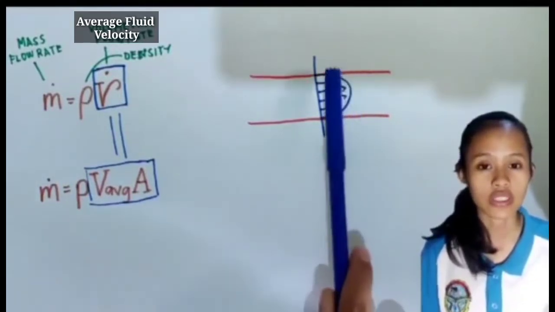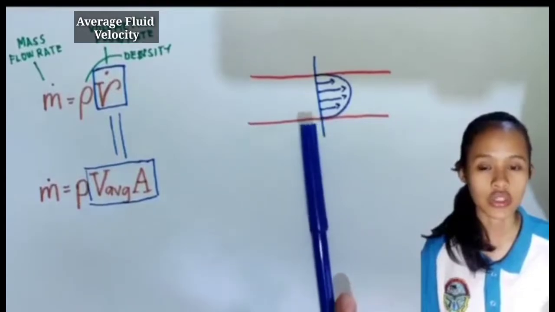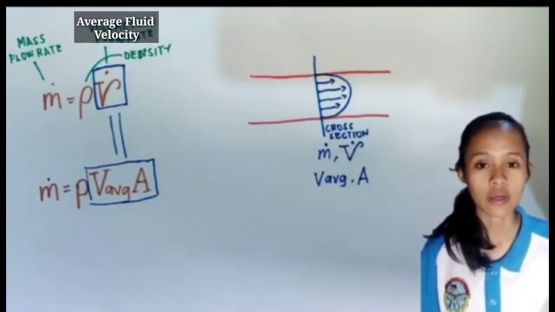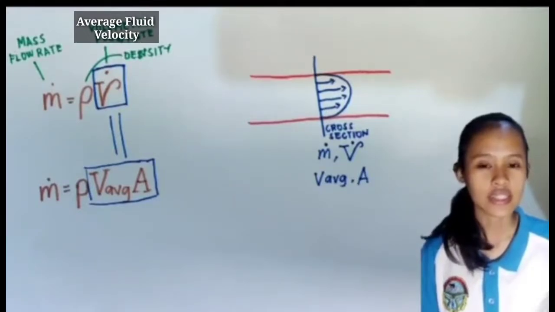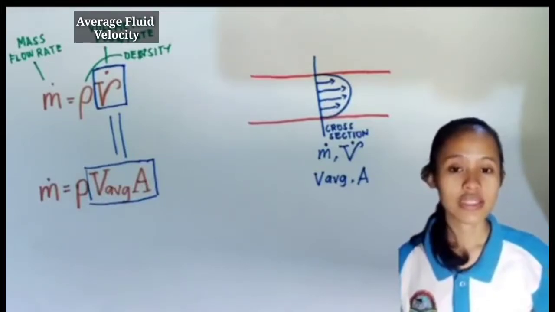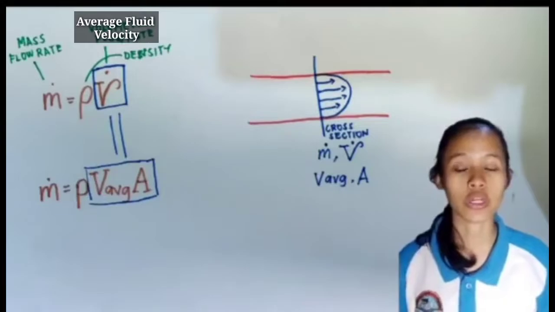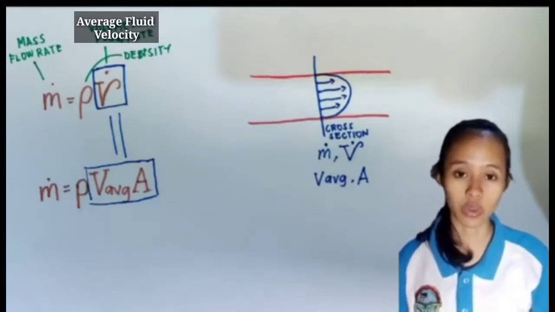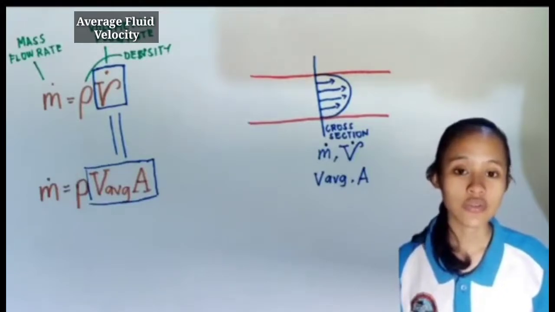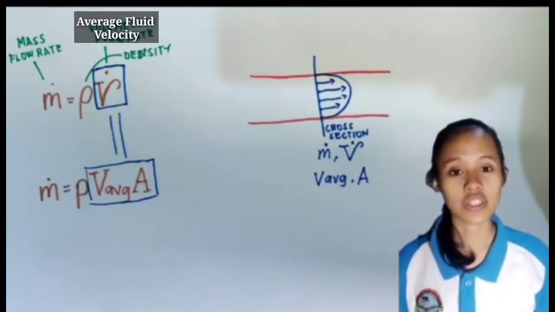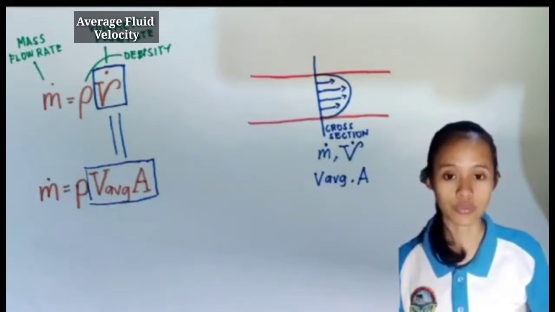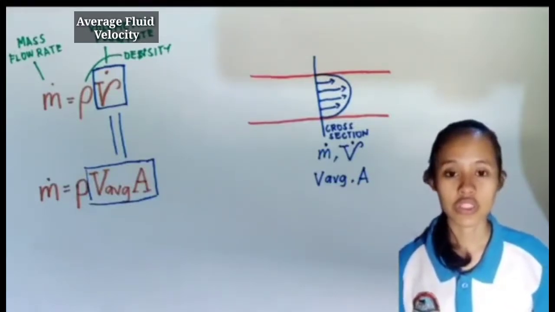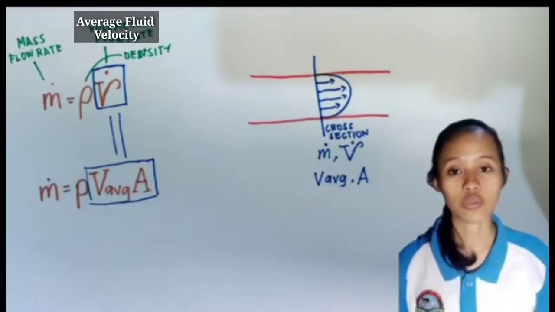Here, I have drawn the velocity distribution at this cross-section, and at this cross-section, we have the mass flow rate, volumetric flow rate, the average velocity, and the cross-sectional area of this section. And since the velocity of the flow is not uniform at the cross-section, in studying fluid mechanics, we are going to learn about the viscosity factors of fluid flow. You will know that the velocity of the flow is zero at the wall, and it reaches maximum in the middle of the duct flow. So it depends on the flow condition, either laminar flow or turbulent flow.